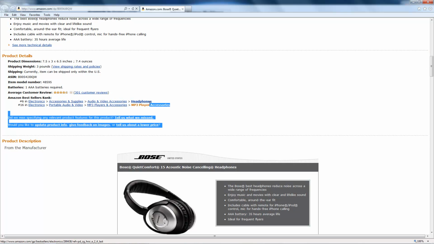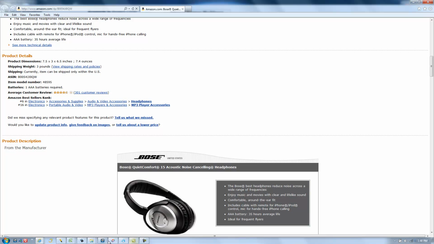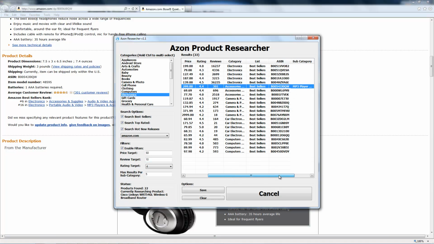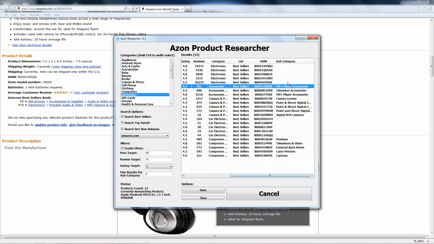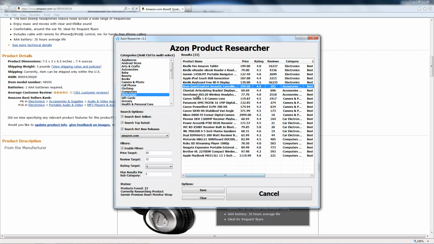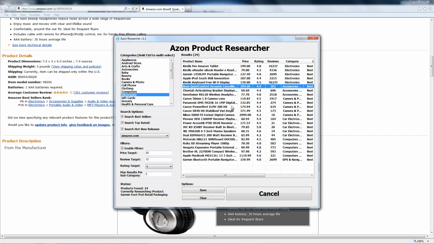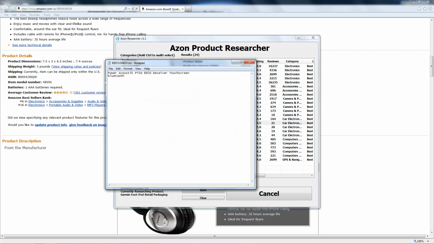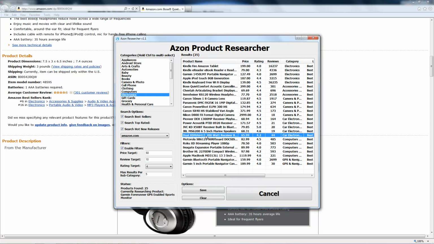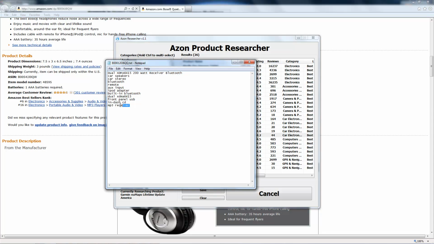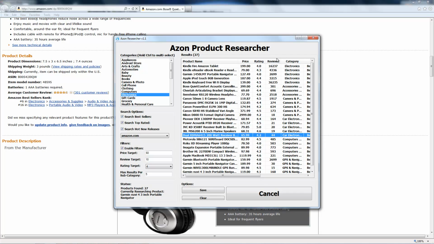Bestsellers, this is where it's getting that info from for this right here, the subcategory. And we'll be using this information and the tags when you open it up for this next method that we'll be doing. Not all of them will bring back tags if the customers haven't tagged the item, but many of them do, and you can see these tags that it brings back. We'll be using that in this new method I'll be showing you.